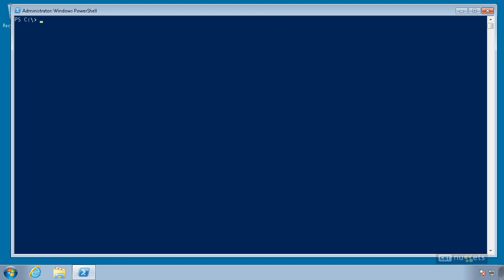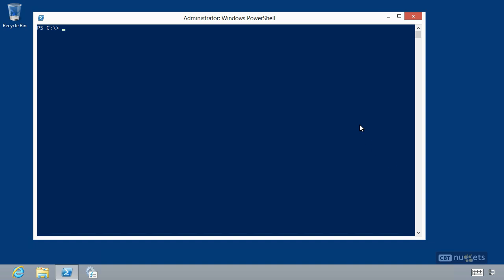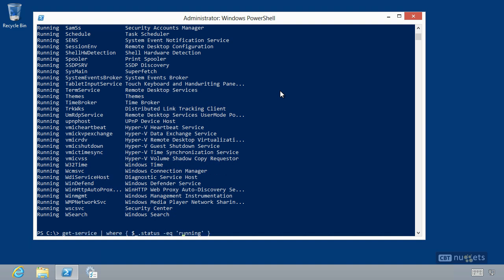So that's how things look in version 2 of Windows PowerShell. Transporting ourselves over to Windows 8 and version 3 of PowerShell, everything that I just showed you is still true. However, we have some new options. Let's do a similar example. Get-Service, pipe to Where-Object, $_.Status -eq Running. Now this is case insensitive. I'm only typing a capital R because I'm a neat typist. I could do a lowercase r. That'll still work.